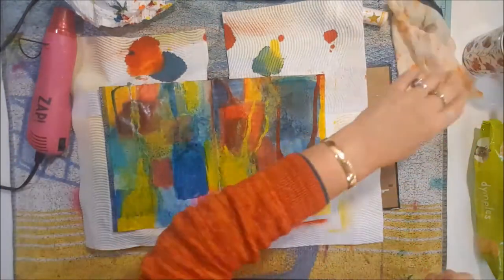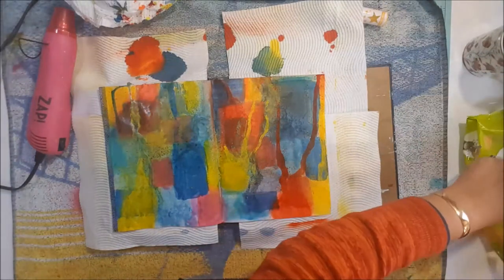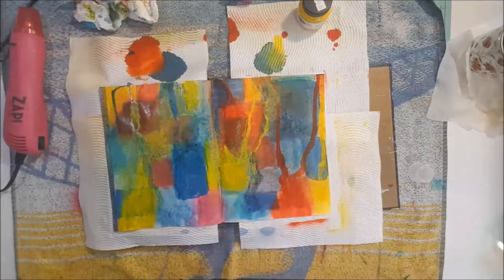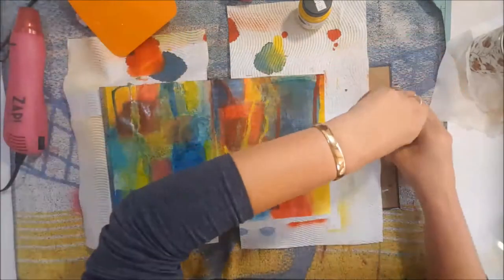Just trying to get those colours spread throughout the page. I'm not exactly sure where it's going. I just know I want to do something around a party and bright and festive, as the colour inspiration was.